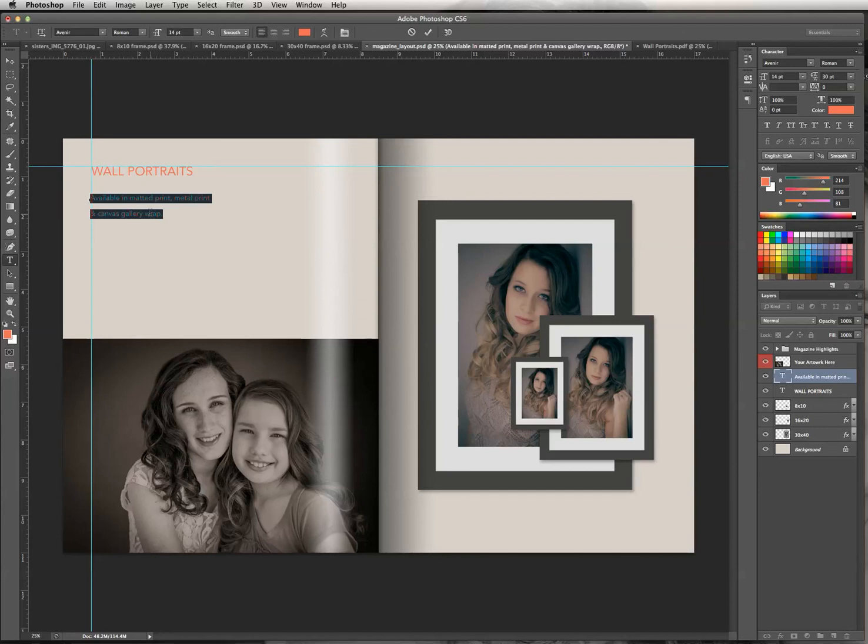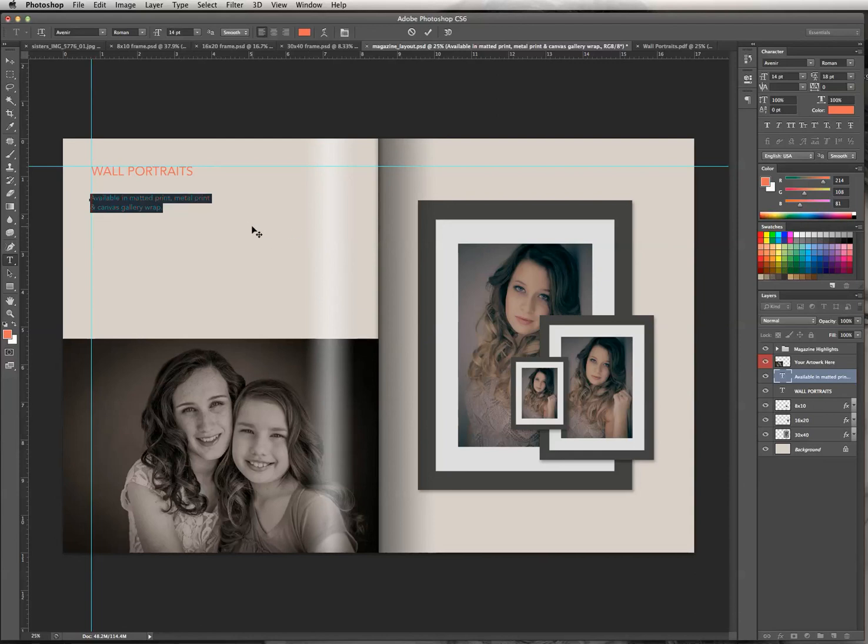distance between the lines of text, the leading as it's called, is quite wide. I don't want it that wide. I'm going to change that. So we can go back into the text character palette and change the size to 18. I like the distance there. We're going to keep it. And we're going to change the color of the text.